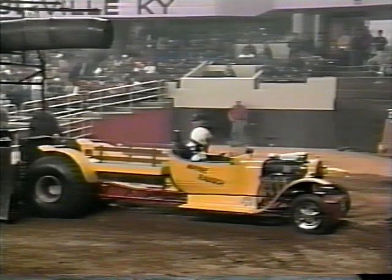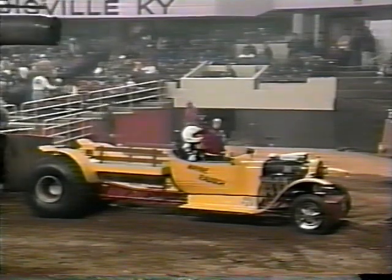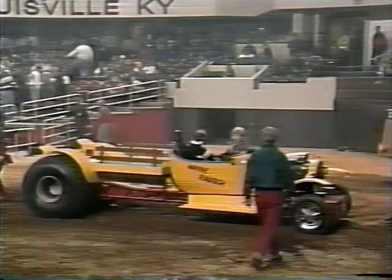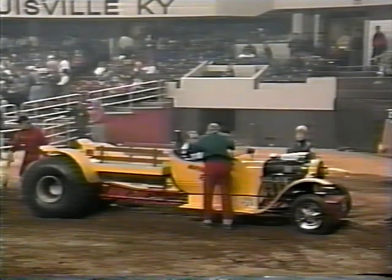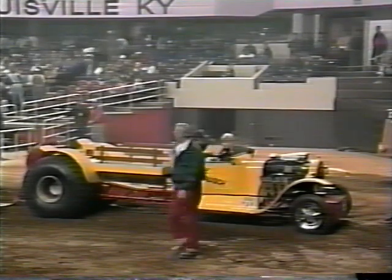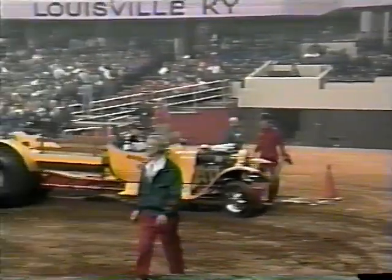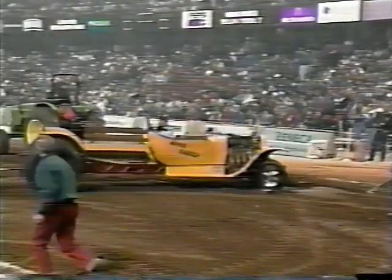Right there for Wayne Roush. Let's give him a nice round of applause, folks. How about it? The Dr. Wayne Roush, that is. Former professor at the Ohio State University. He gave it all up, folks, and became a full-time truck puller several years ago. At one time he was a professor of agriculture up in Ohio. He also had a big farm. He got rid of all his farming operation, rents all the farming out, and strictly is a puller now. All over the country, him and his wife, Jo.